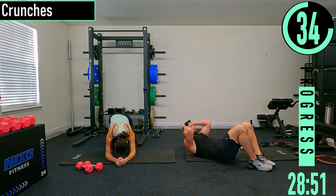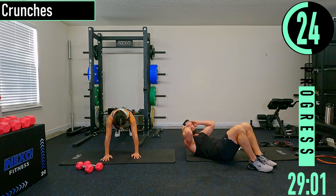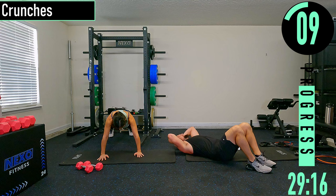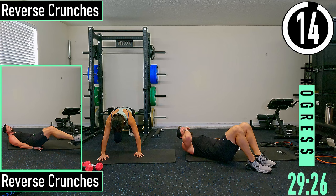If this is feeling a little too easy for you for the crunches, what I want you to do is come up, get the shoulder blades up, and then hold this for a 5 count. Make sure to get the shoulder blades up and exhale, 15 seconds. Five seconds left. There we go. We're going into reverse crunches now.